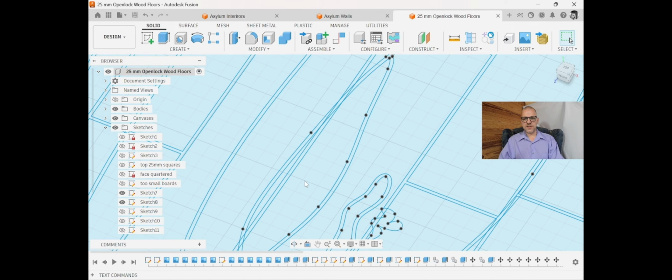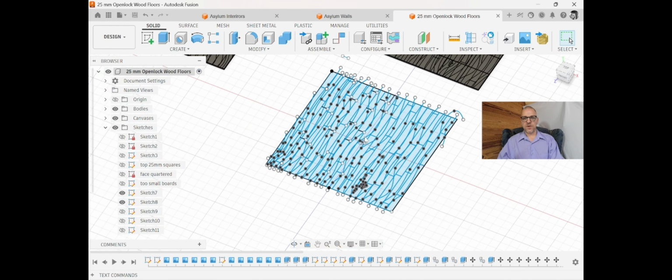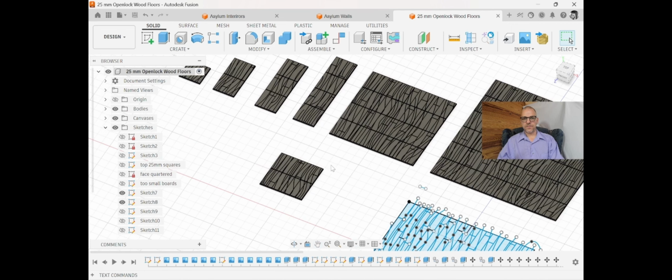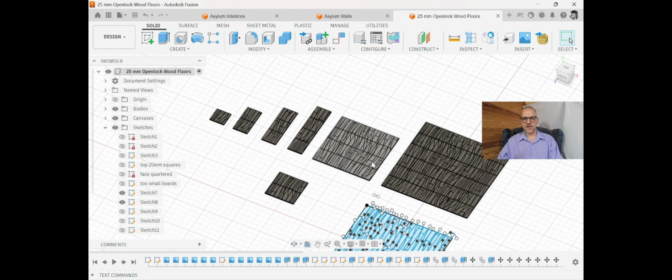So as you can see, I have both wood grains and actual wood planks all drawn out, and the result was specifically for all of these so that I could have one of each major tile for the inside of the asylum, which turned out being such a large project.